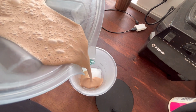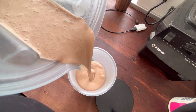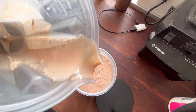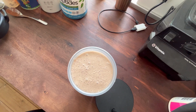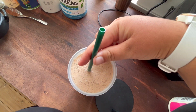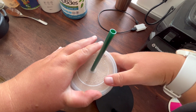Now I'm pouring the milkshake onto a big ice cube, and this is the way I'm going to drink it. And it's really nice to have a drink like this when I'm working in the kitchen. So that's why I'm making it right now, and that is kind of my breakfast meal. So now I'm going to enjoy this one while I'm still working in the kitchen.